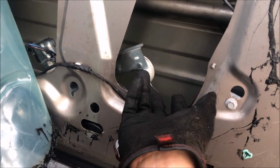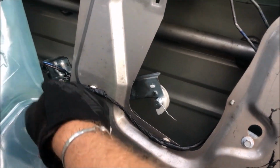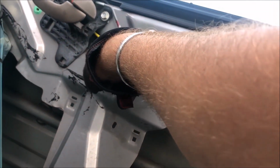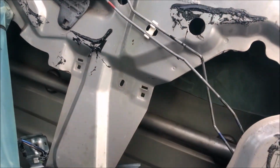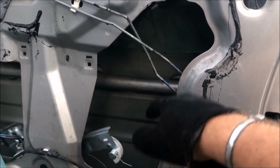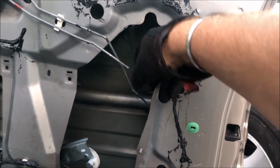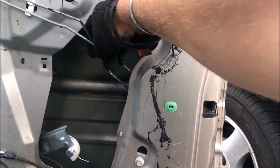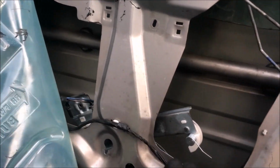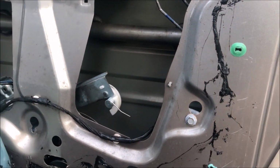So the door panel pops off. Three 10mm bolts hold the regulator in, and two 10mm bolts hold the window to the regulator. And from there, it's a wrestling match to get this out of the space you have here while trying to avoid unhooking the lock and door mechanism. And obviously you could unplug it too. Once I get that out, I throw in the new one and bolt it all back up.